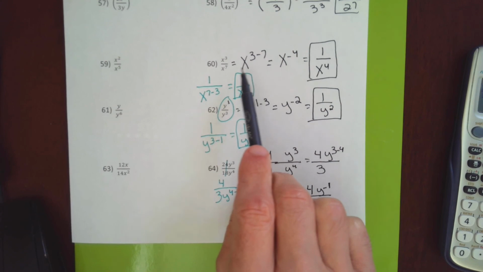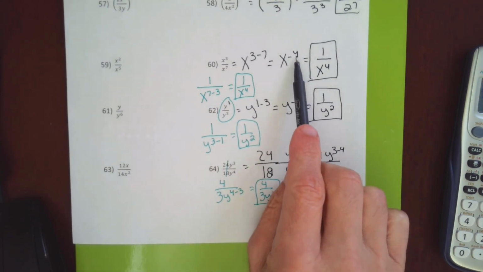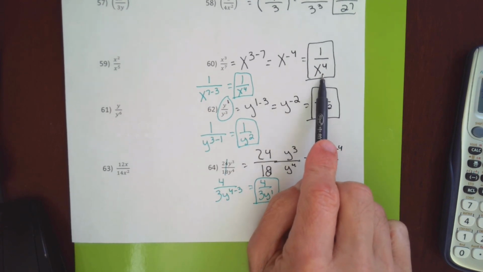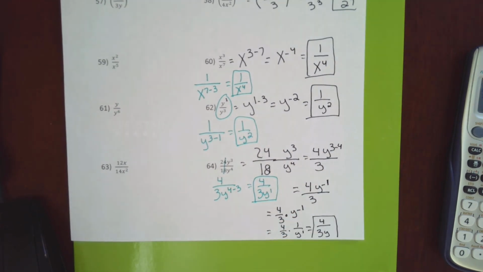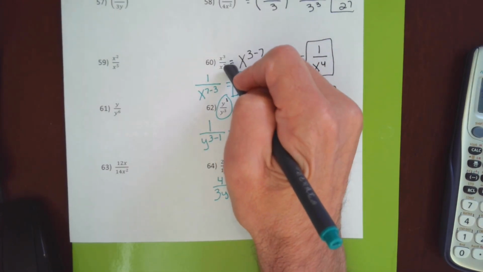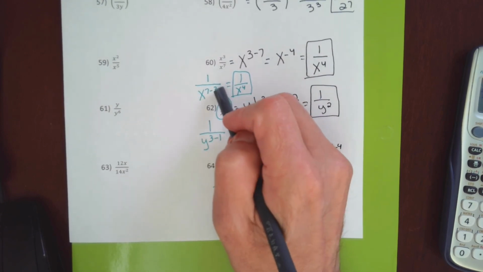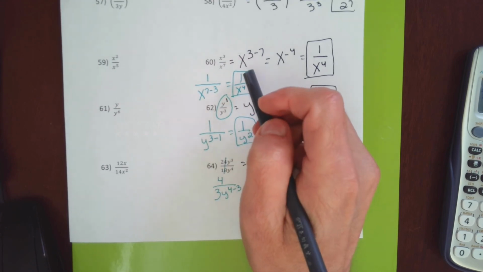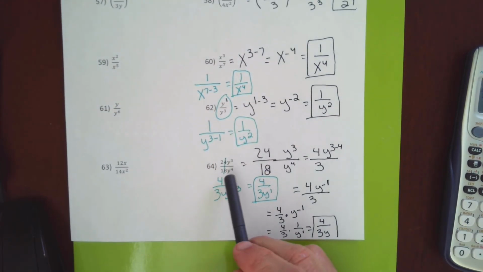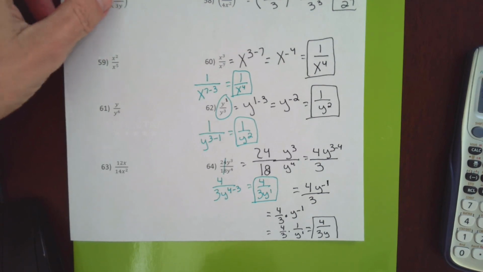You could do them proper, just do numerator exponent minus denominator exponent. If that creates a negative exponent, use the rule to make the negative exponent positive. Or if you notice, if the bigger exponent's in the denominator, then you can leave the x in the denominator and do big exponent minus small exponent. If the answer doesn't have a coefficient part, you leave a 1 in the numerator. If the answer would have a coefficient part, you don't need to leave a 1 in the numerator. It's kind of up to you how you go about simplifying these.